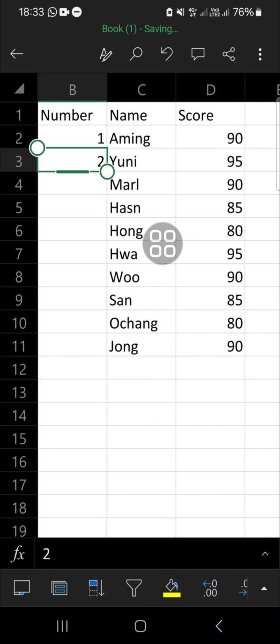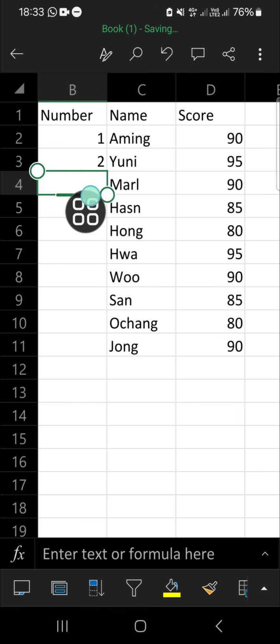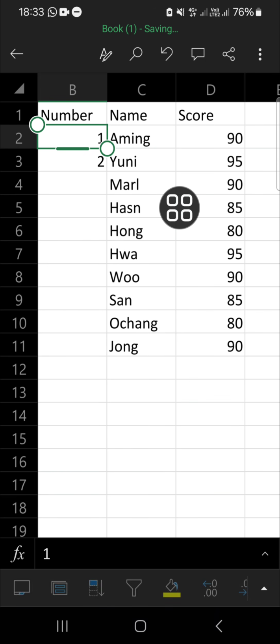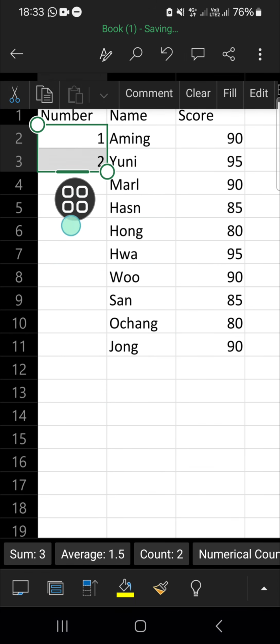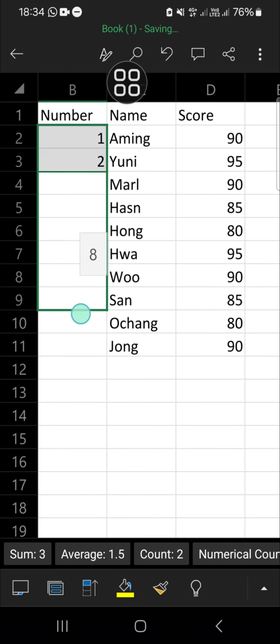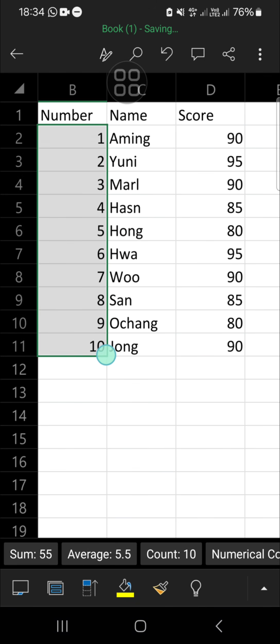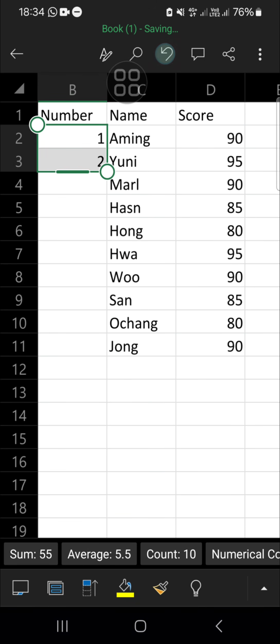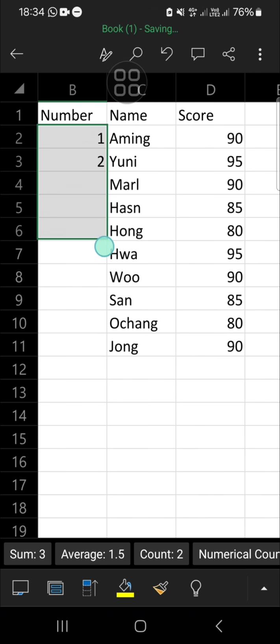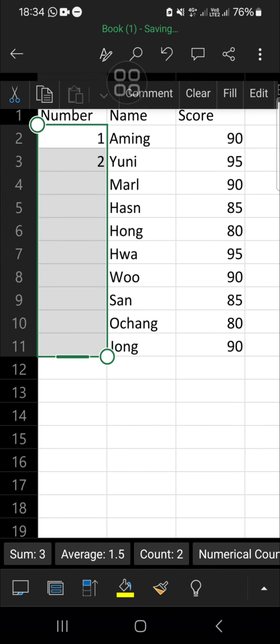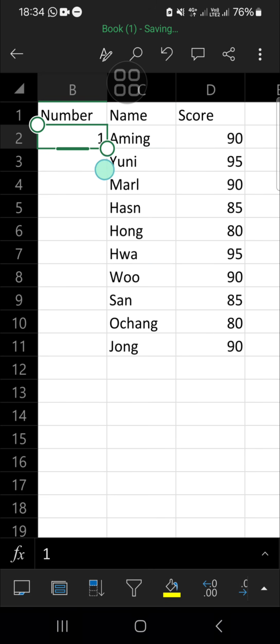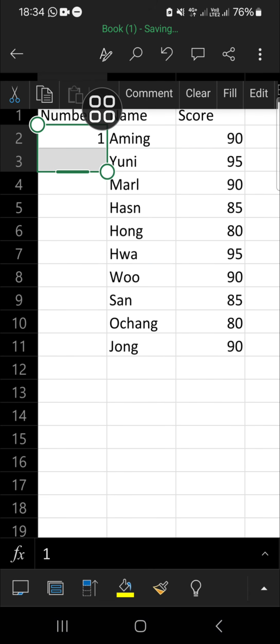Okay. And if we want to autofill this number column, we can select the rows like this, and you have to drag it down, but you have to drag it down on this line like this so it can be autofilled. And don't drag on the circle because it won't be autofilled. Wait, I'm going to undo it. And if you drag on the circle, it won't be autofilled. So you need to drag on this line like this.